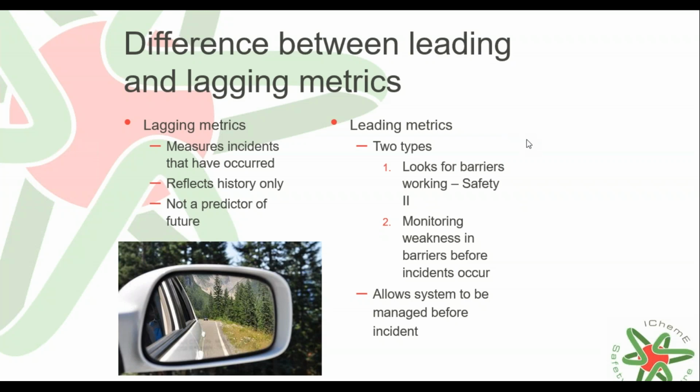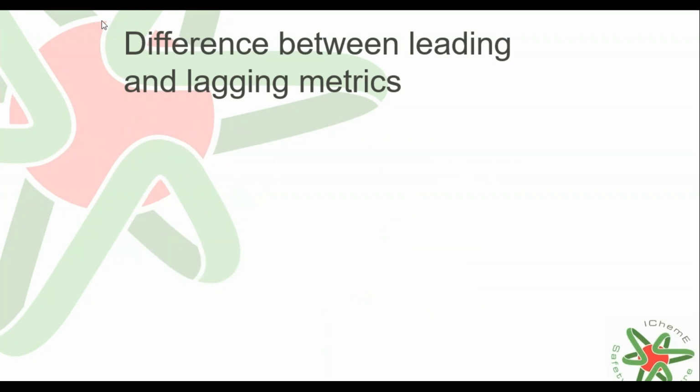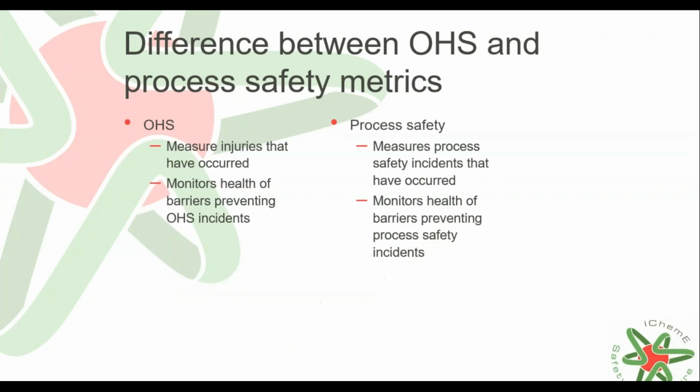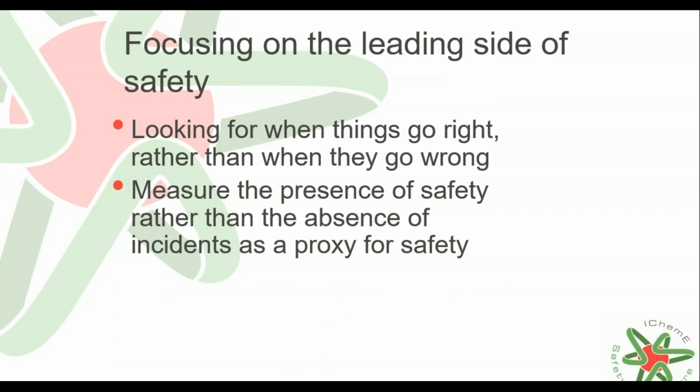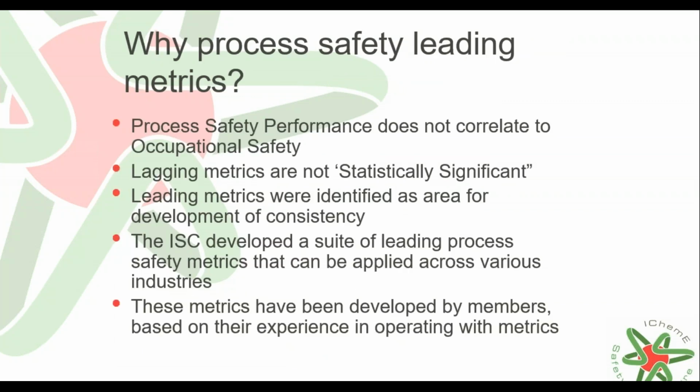So, Susanna, I think you could just go up a couple more slides. It's on the slide that talks about slide 6. So hopefully that clarifies. It's not saying that lagging metrics are not significant, it's just saying that they're not statistically significant for companies to use as their only measure of performance year on year.